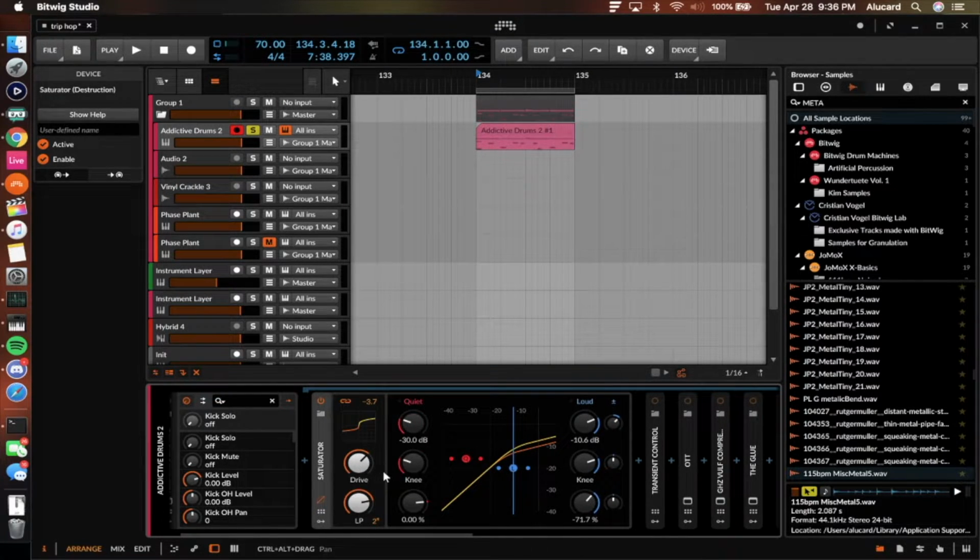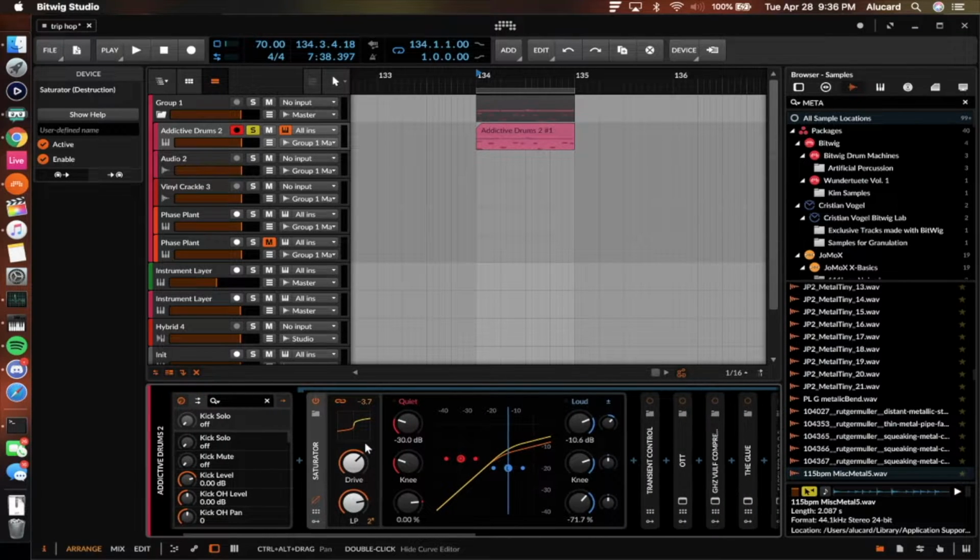The reason why I'm not going into detail explaining this is honestly, I know how to use it intuitively, but as far as what's actually happening, you're basically just controlling the peak levels of the loud and quiet sounds and trying to match something that way, and I don't really know how to explain that in a deeper way, so I apologize. So the output is right here, and then this little chain thing is normalizing the sound. It's not necessarily a clipper, but it will normalize the sound in some way.